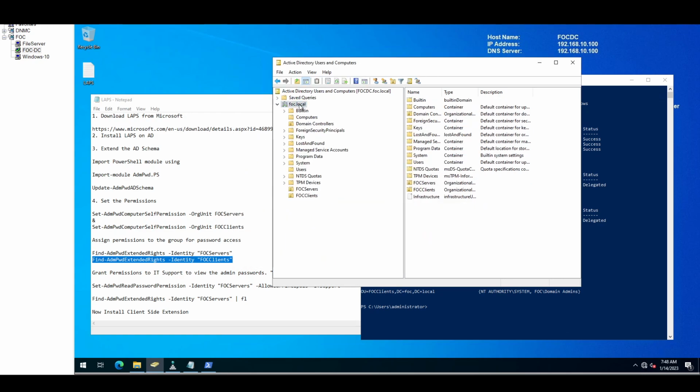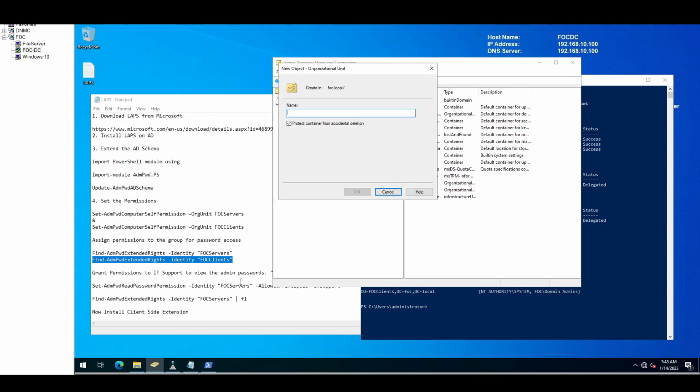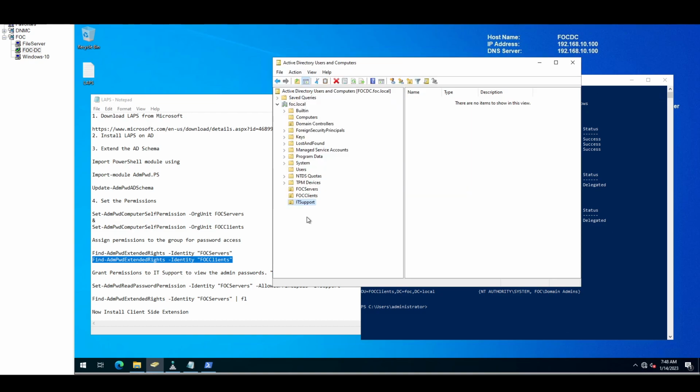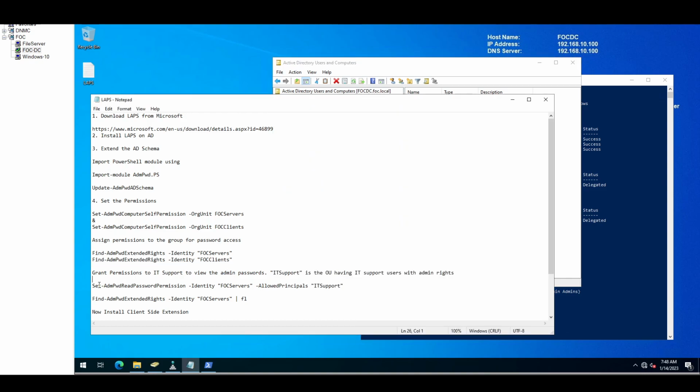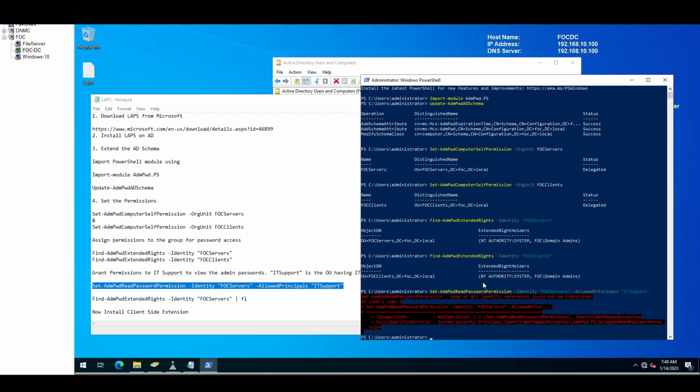You can create a separate organization unit, like in my case, IT support, and move the concerned IT support users into this group. And you can define permissions so that the IT support users can view passwords on the FOC server.